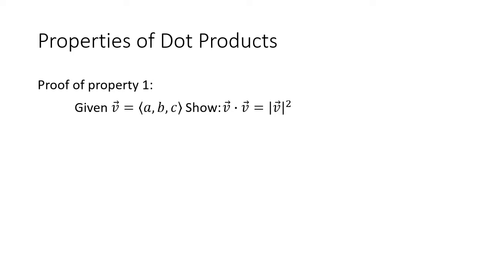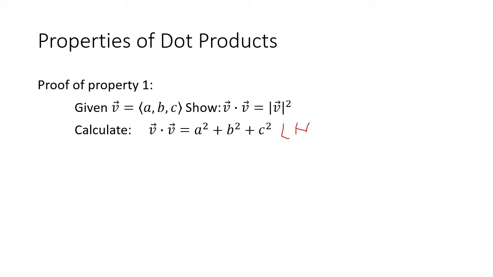So we're going to start looking at some proofs now. And throughout our entire course, we're going to look at a bunch of different proofs and a bunch of different methods. But we're going to start with an easy one for this. So I want to prove property 1, that given some vector v with components a, b, and c, I want to show that if I dot that vector with itself, I'm going to end up with the magnitude of that vector squared. So typically, the way I want to do this type of proof or show this sort of result, I'm going to work on each side of my equation until I can show that each side is equal to one another. So I'm going to start on the left-hand side and dot a vector with itself.